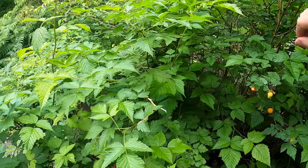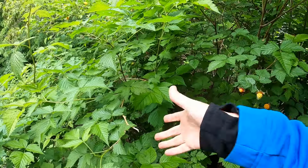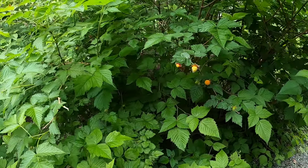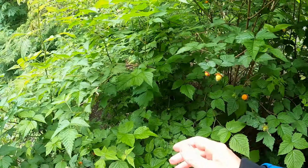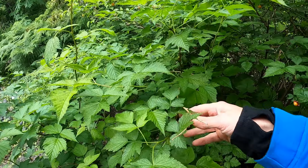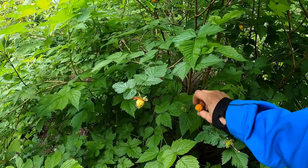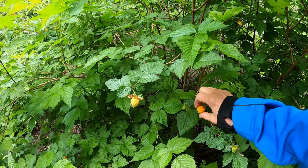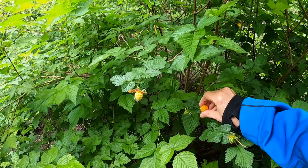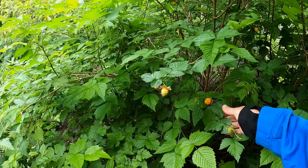Today we're going to look at some Western Washington native plants for food and medicine, and starting with one of the most common, kind of quintessential Pacific Northwest species is the salmonberry, Rubus spectabilis. I think all the Latin names sound like we should be in Harry Potter's world. So these are just ripening. It's a late spring, early summer fruit, and they can be kind of orange and yellow, almost to red.